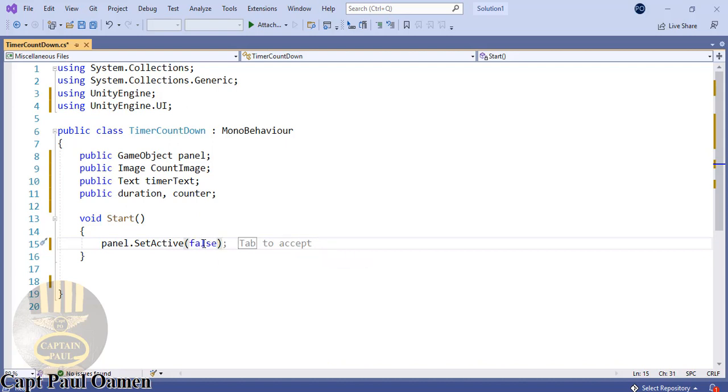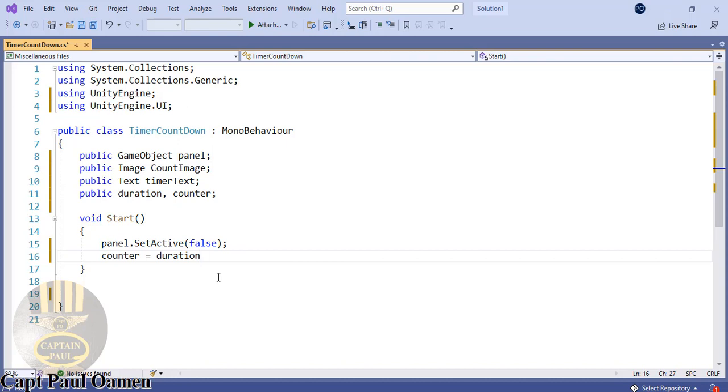So right at the beginning, the panel activation is false. Now the next thing is, you see this counter. Grab this counter. This counter is now going to take in whatever value we have inside duration. Paste it right there.